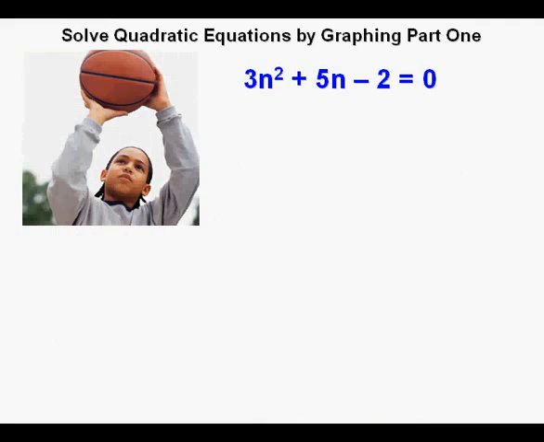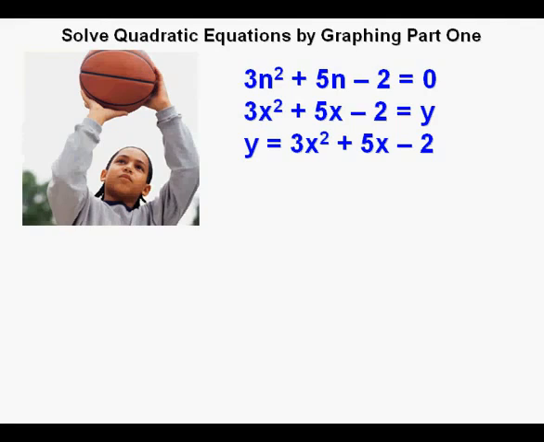You might remember from the video where Joe Quadratic was introduced to the quadratic equation, he tried to solve but could not. He tried to combine 3n squared and 5n but could not do it because they are unlike terms. Now Joe will try to solve this quadratic equation by graphing. Joe changes the 0 to y and the n to x to convert it to a function he can graph on a coordinate plane.